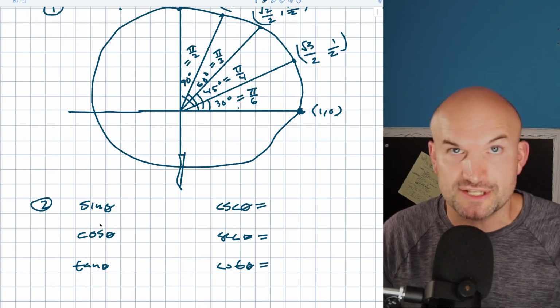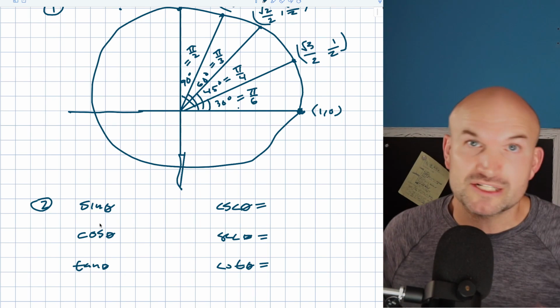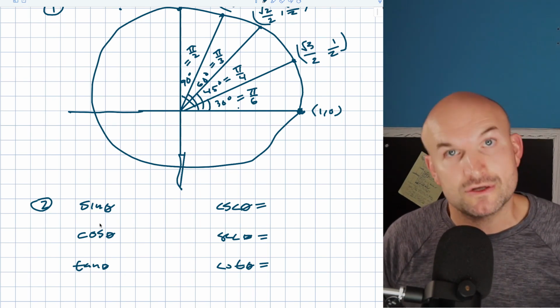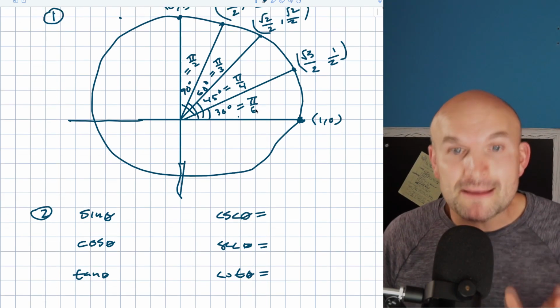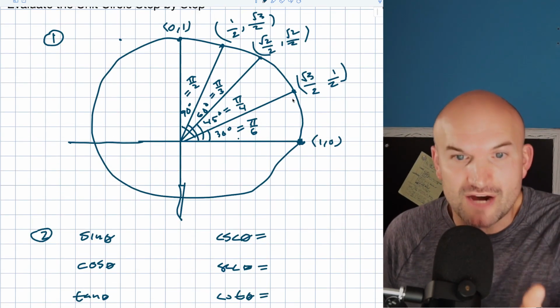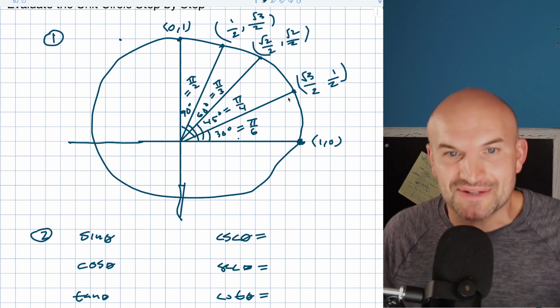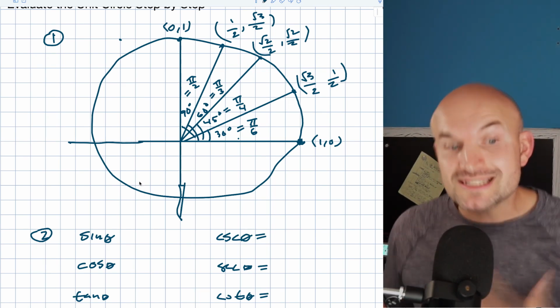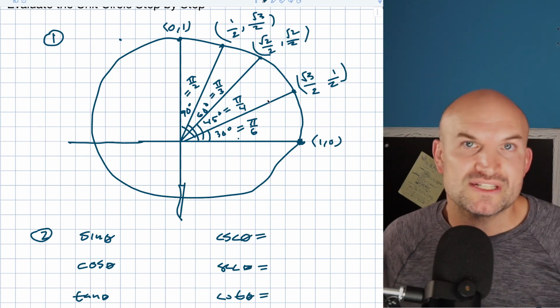Now, when we have a point that is on the unit circle, we can simplify our definition of our trigonometric functions. A lot of times students remember the trigonometric functions from triangles, right? Sine is opposite over hypotenuse. Tangent is opposite over adjacent, which is correct. And remember, guys, these points actually come from triangles on the unit circle. So it's not like we're getting away from that definition, but we're simplifying the definition based on points of the unit circle.